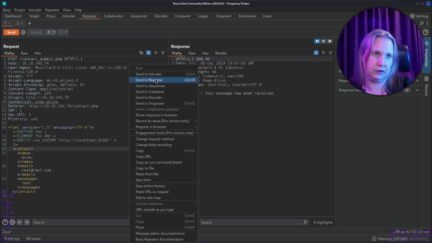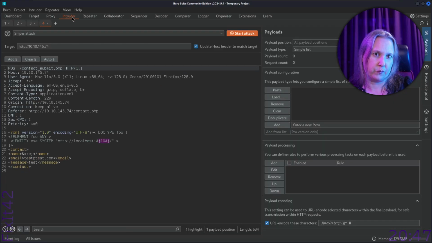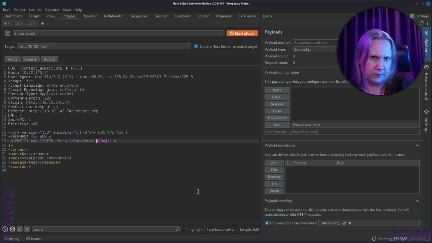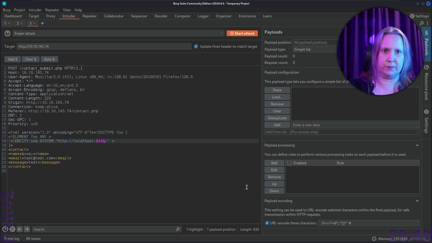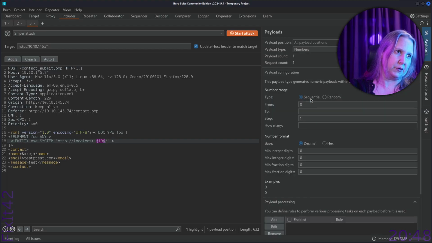Didn't I click set intruder? Alright, I get it. I did, but I was going to add this and it's already there, of course. But why are those characters there? So if we do the same again with numbers, and let's do it from 1, 2. Let's do 1 to 5 just to test.